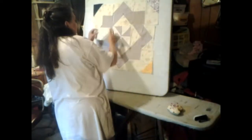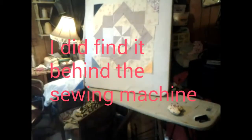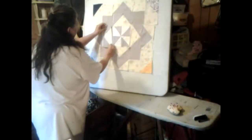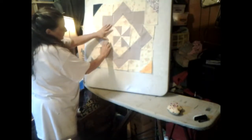And I have one of these with the purple on it. So that kind of like tells me that I've lost a purple block that needs to go on this one. So I've got to find what I did with my purple block and put it on this one. I had to make one. So here we have all of it. It's ready to put together.